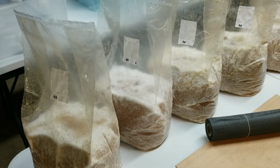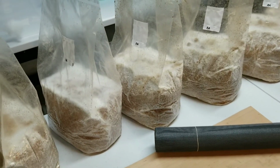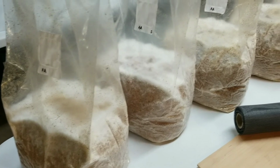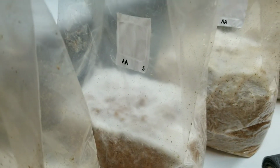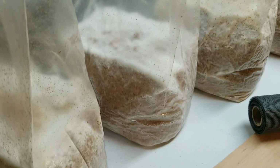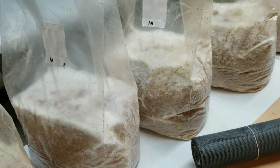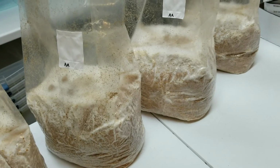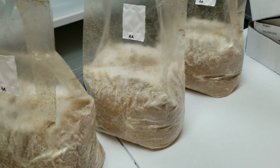All right, we are ready to inoculate our garden beds with our Almond Agaricus. These blocks are all nicely firmed up and colonized now. You can see the one with the S there, that's the one we shook in our "To Shake or Not to Shake" video about doing sawdust bags. And you can see that one's caught up, colonized nicely, just like the rest of them. If you want to see how I made these Almond Agaricus blocks, watch our pasteurized fuel pellet tech video.